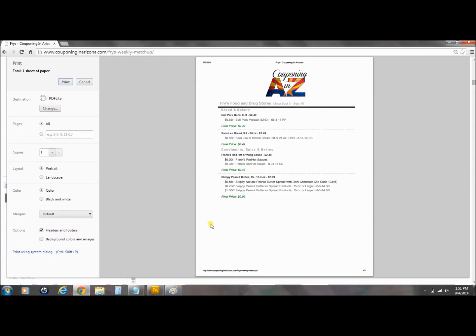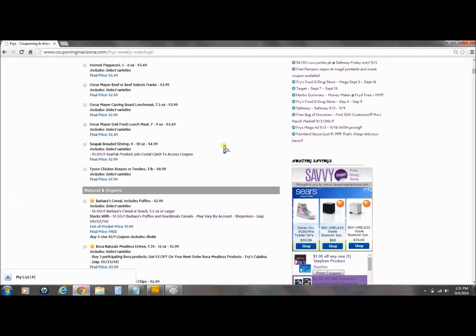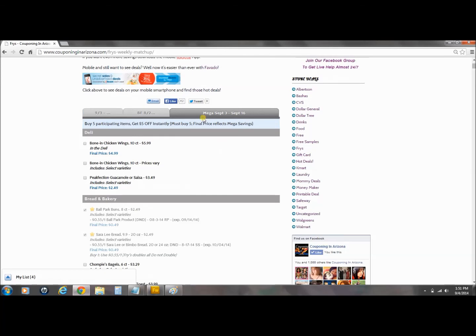So if you go on the site, you build your list, print it out. This is what it's going to look like. Write your transaction down here on the bottom, and then write your quantities up here, how many of each of these you're planning on buying. Also make sure when you're on the site that you guys are in the Mega Sale tab because there's 3 sales going on this week. So Mega Sale tab, and then this is the list.